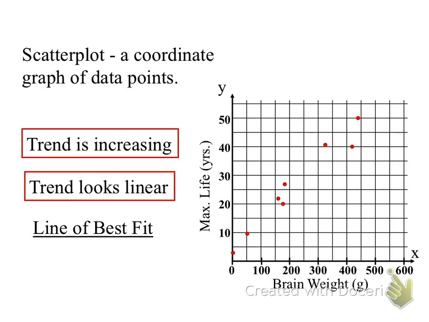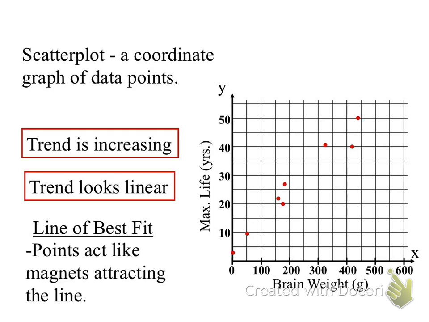Now, when we find our line of best fit, these points will act like a magnet attracting a line. Hold on, and I'm going to show you. Would this be the best line? No. To attract all the magnets? Would this be the best line? No. Would this be the best line? It could get closer. We kind of want to choose the line. Is this? No. Yes. Okay. Where you have an equal number of points above and below, kind of in the middle of the line. That's where you're going to draw your line.